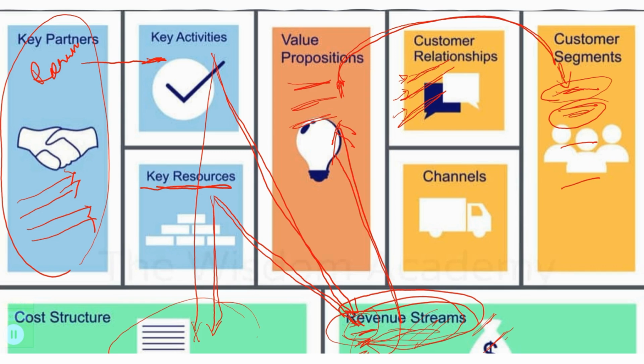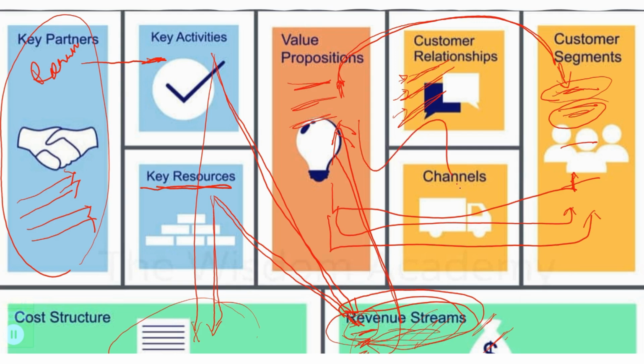Again, to propagate this value to the customer, how can you do that? Say, for example, a person is purchasing a product online, that has to be sent to the customer properly, right? So you are supposed to find out the channels. So the value propagation channels have to be found out, and also to interact with the customer. So what kind of channels we use, these things have to be identified. Without understanding these elements, it is very difficult for any business to start.